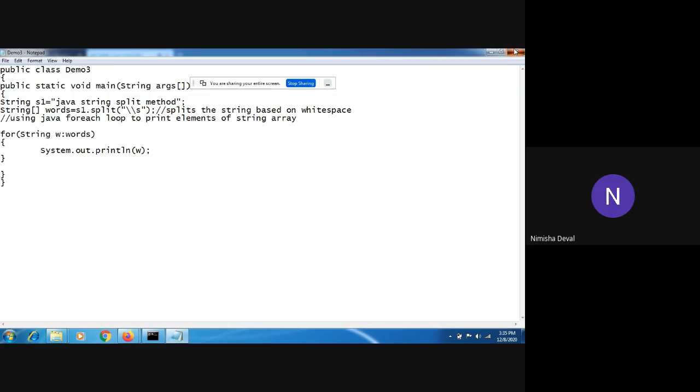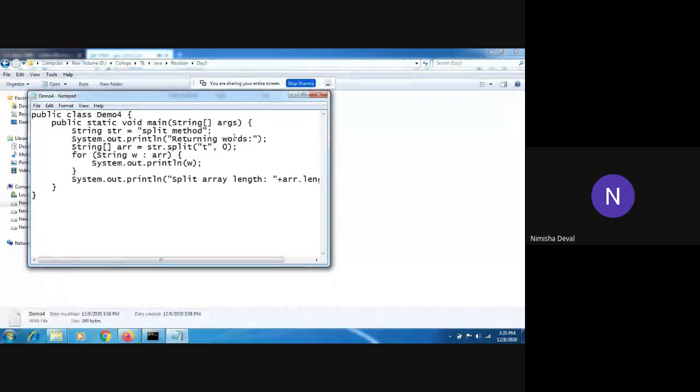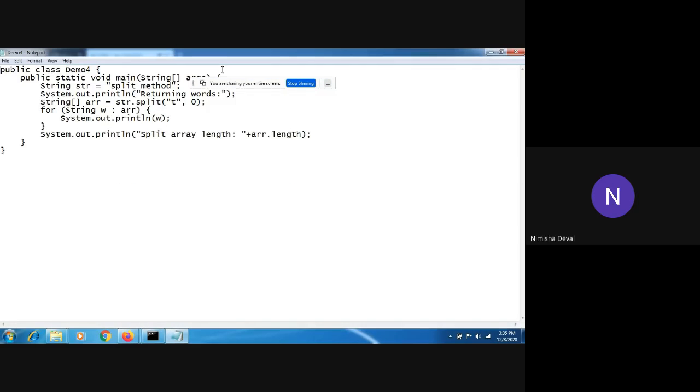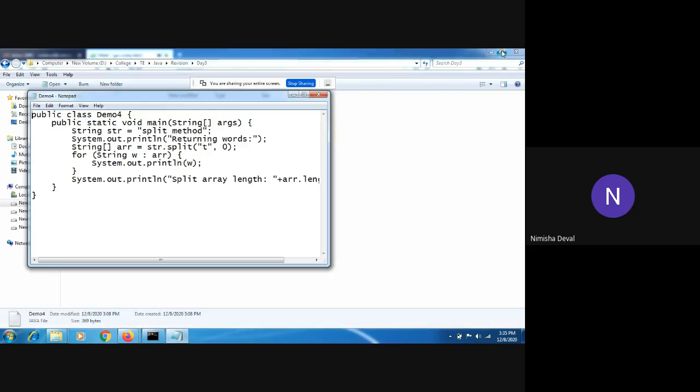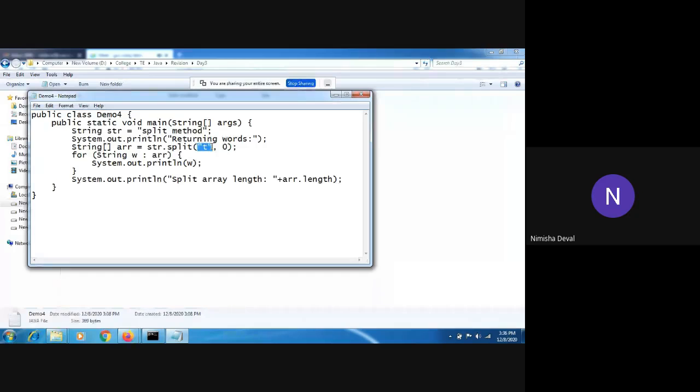Now there is one more example which is based on split. One minute, I will zoom it. Okay, now you can see here the split method is there, but what I have mentioned is that after t we have to split it.